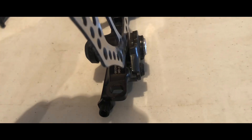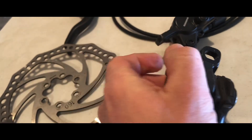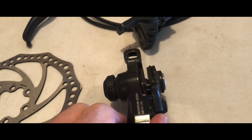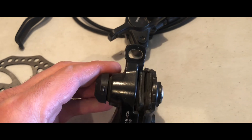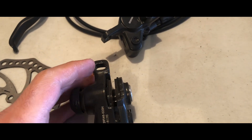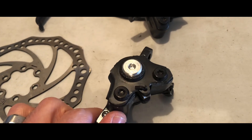With these brakes, the disc goes in like this. When the cable pulls, it's just the one side that moves and squeezes in. I felt like you're constantly almost flexing the disc rotor into the pad - that was the feeling I got. It made a kind of funny noise compared to a Shimano hydraulic brake. They worked well and stopped the bike. There is adjustability on one side - with a hex key you can change the pad adjustment as you wear down the pads. The other side is not adjustable.